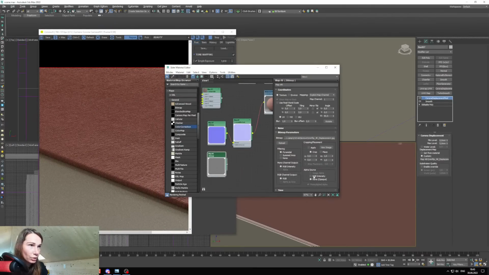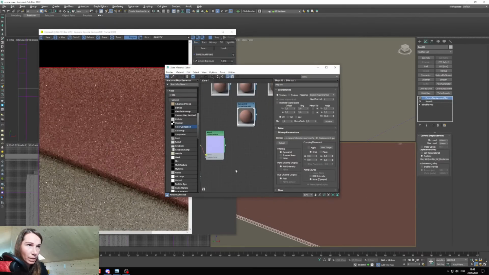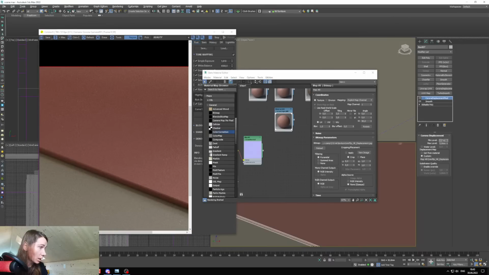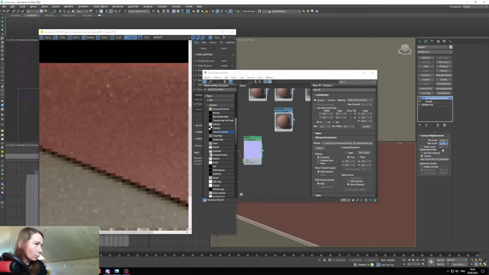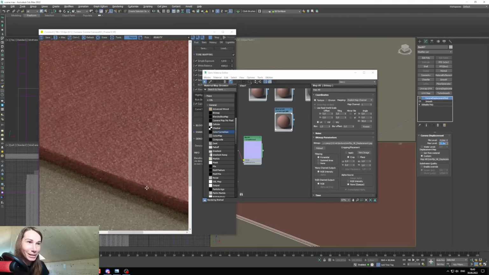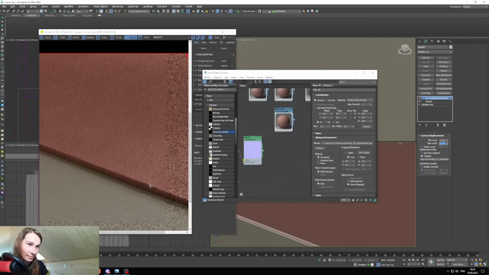I don't see much. Let me turn off this map. Maybe I will see now. I don't see anything. Okay, I can do like -5 in here. Maybe it will show me something. Yeah, I can see a little bit of this. So, okay, I can put more power in here. So 25, maybe we'll see more. No, that's too much, 20.